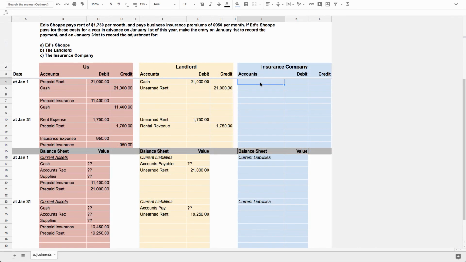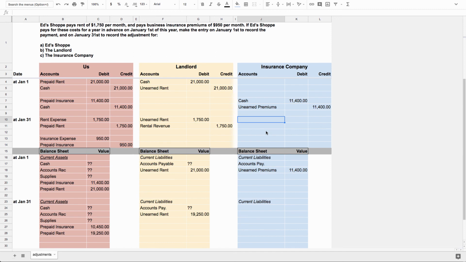Well, guess what? This is going to go pretty similar. Over down here, we'll put it on the same line just for our eyeballs. Prepaid insurance, we're going to use up a month at $950 a month. The insurance company is receiving it first. So the insurance company as well is going to get cash of $11,400, and also will have unearned premiums, which is what insurance payments are called, a liability of $11,400. They haven't provided the insurance yet, so it's an unearned type of revenue, a liability. So on January 1st, they would probably have some kind of accounts payable as well. Who knows what that would be? And then they'd have their unearned premiums, their liability account for the full amount that they received, $11,400.